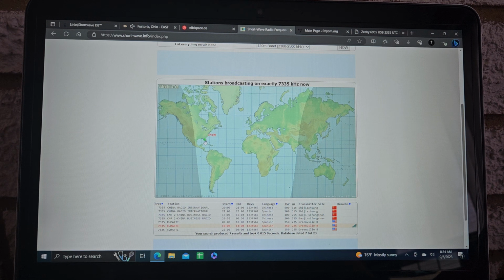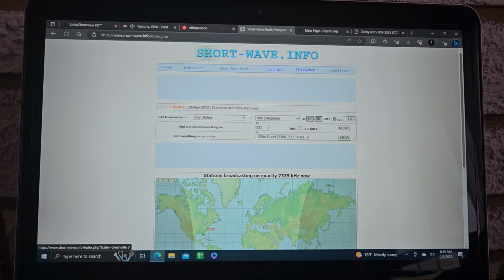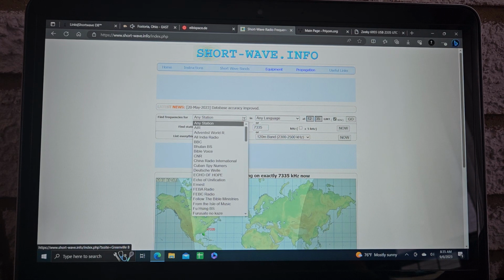This little dot here is where I am right there. And you can customize this to show your dot there based on your lat and long. And down here, of course, it shows you the station, the frequency, the time, all the particulars about the station. And the more green bars you see here indicates that it's a better signal strength that you may be able to hear at your location. You can also search for particular stations.